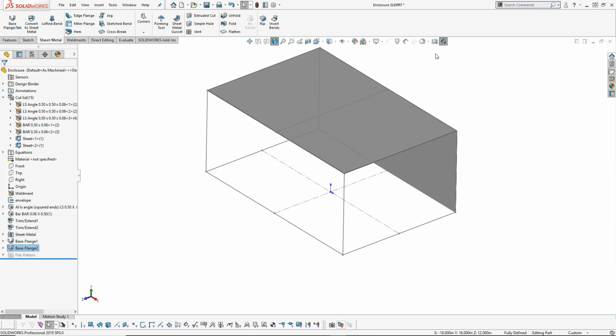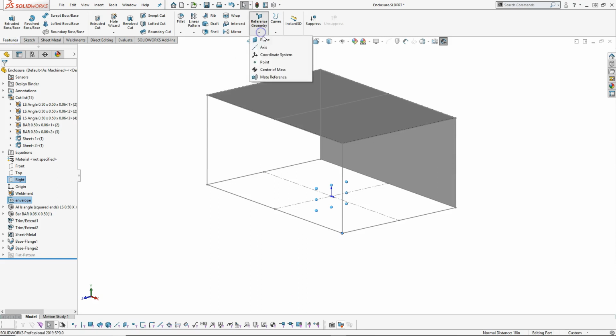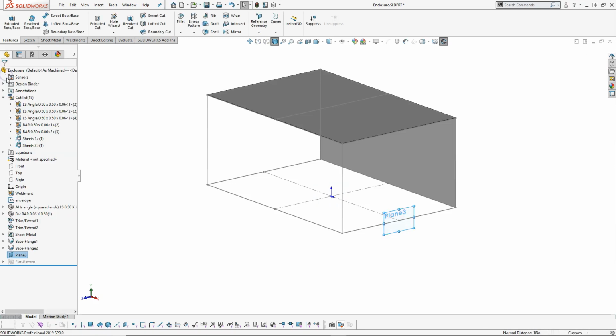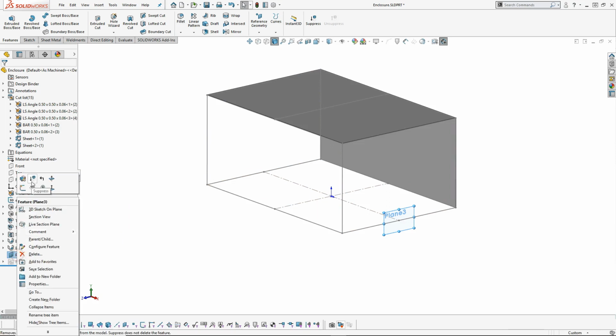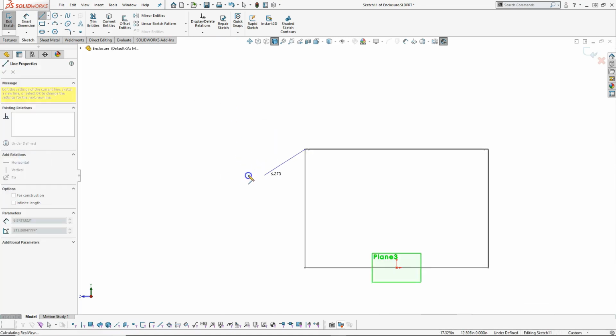Alright, and then dimensions for the 3D sketch. I think that comes up when we actually click on it. Alright, and then the third would be to, if I pre-select the right and the same or near the same vertex and go into plane, with the pre-select it's going to put an actual plane reference, a plane feature on the feature tree, and then right click and sketch, and then we're basically doing the same.